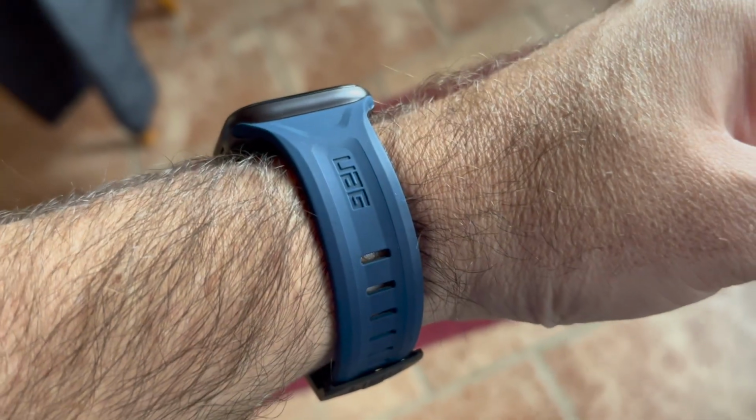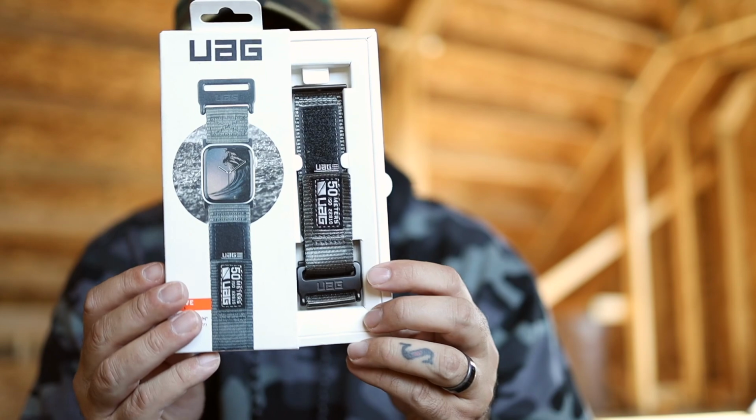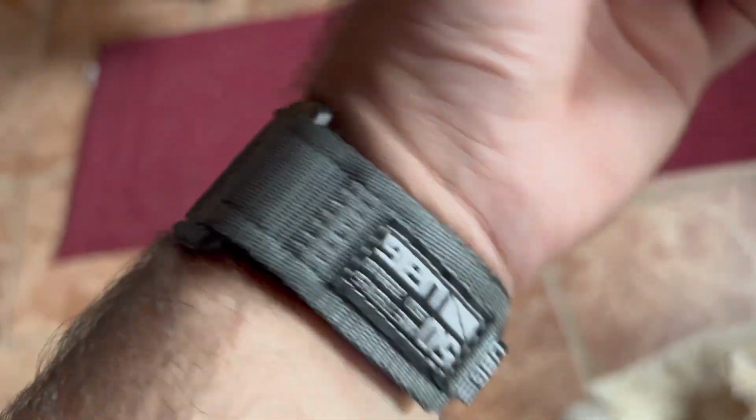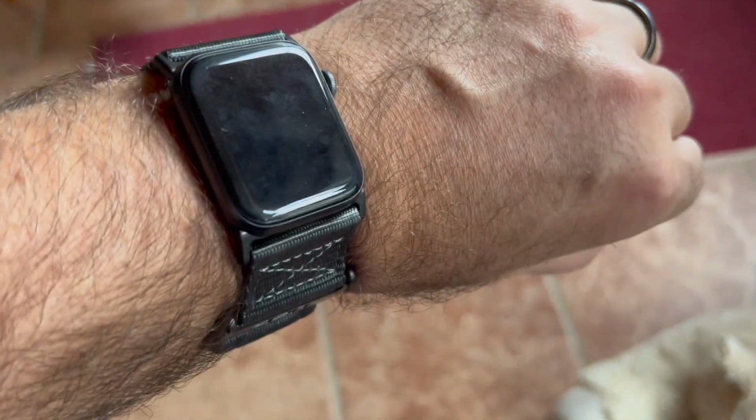So you'll see that in some B-roll. And then this one I had on for a little bit. This one's a little bit bulkier than what I really care for. It's the active strap, like Velcro and material. It's nice, like a heavy duty active, really not my thing, but I really like the way it looks.